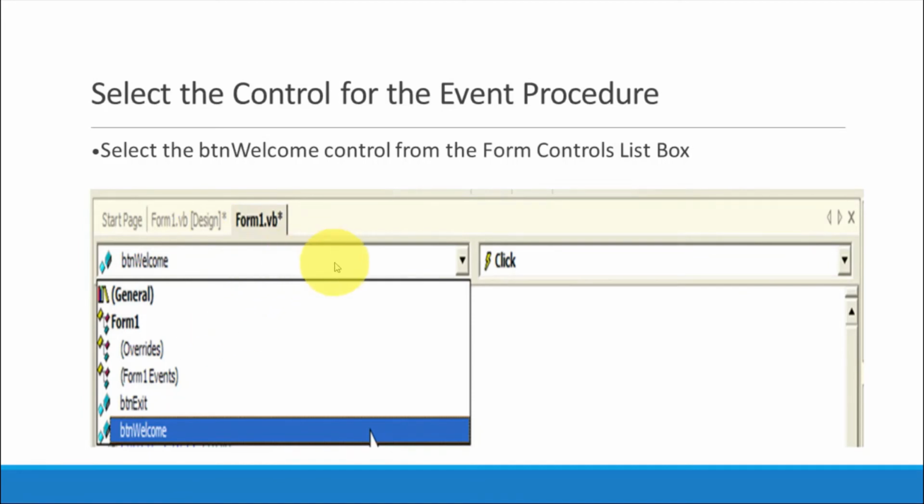See, we have two things here at the top of the button. As I have already told, this is the control and this is the event. Suppose I have named my button, through the property box, as button welcome. So I write the code for this control, and choose what event to apply on it: click. On this particular click event for this control, the code will get activated.